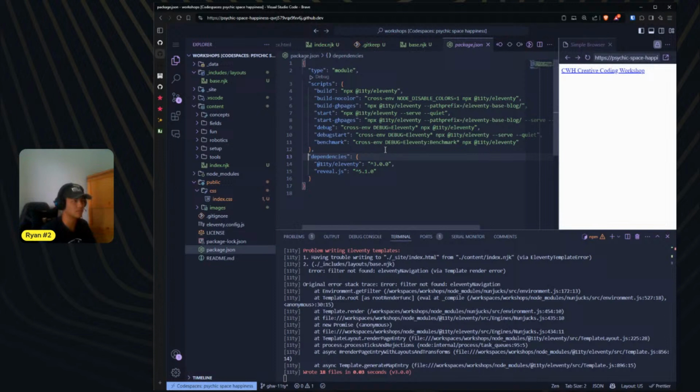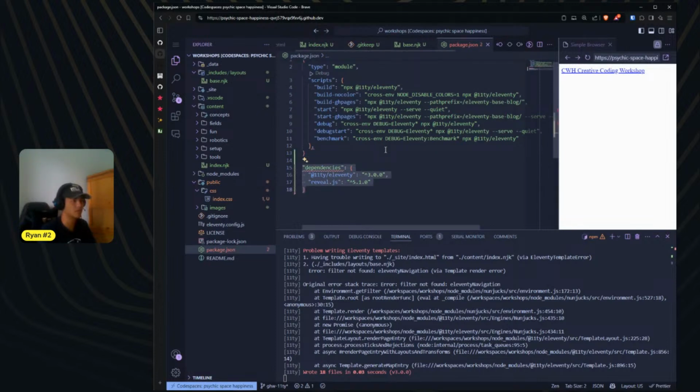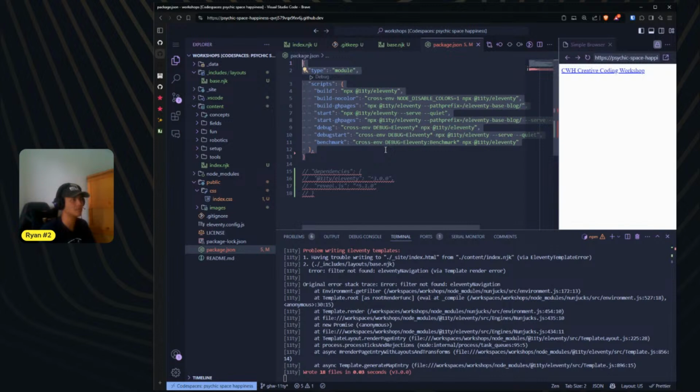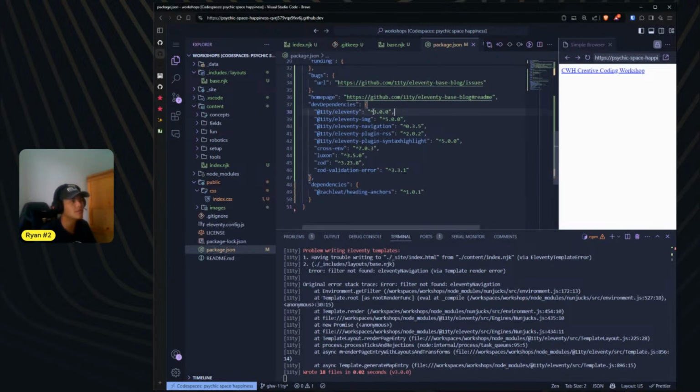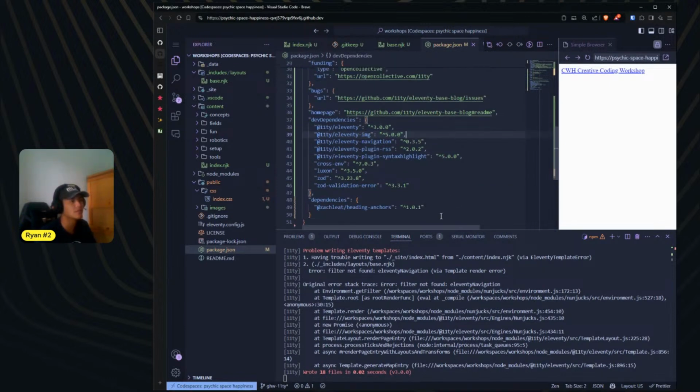So I'm going to take this out, comment that out, go up, replace the rest of this, and then make sure that reveal.js is still in there. Actually, we don't even need reveal.js. What am I talking about? Let's make sure that the 11T, yep, it is on 3.0.0, which is good.